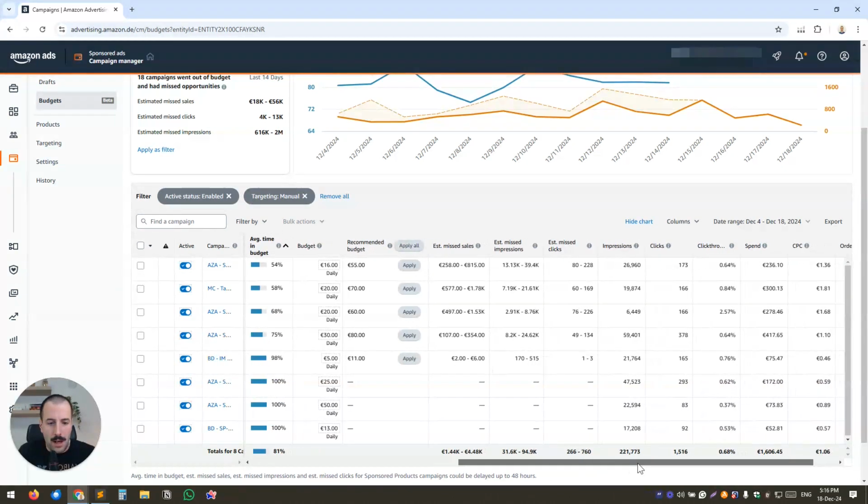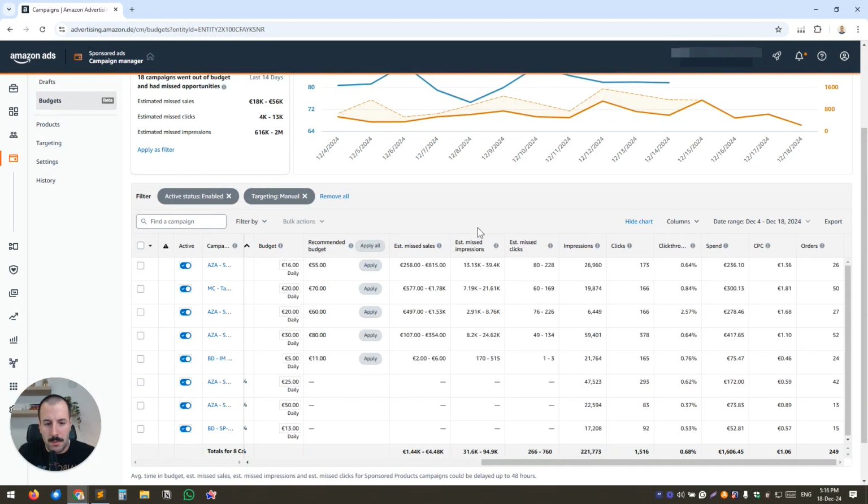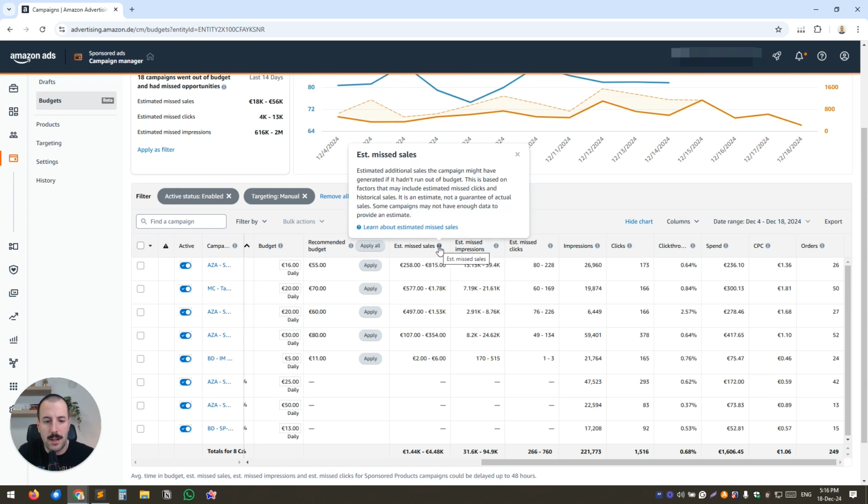Further down, you have estimated missed sales, estimated missed impressions, and estimated missed clicks. You can group estimated missed sales and estimated missed impressions because they are the way Amazon is estimating this one. They base this on factors that may include estimated missed clicks and historical sales.